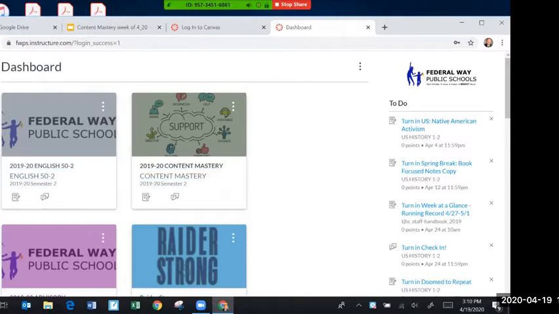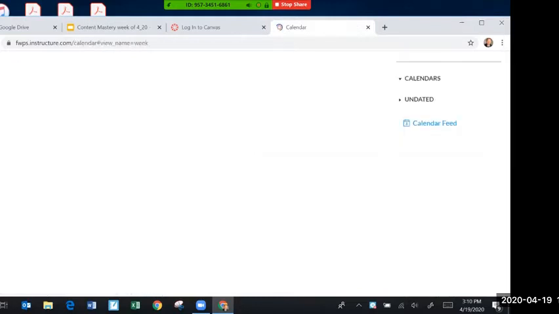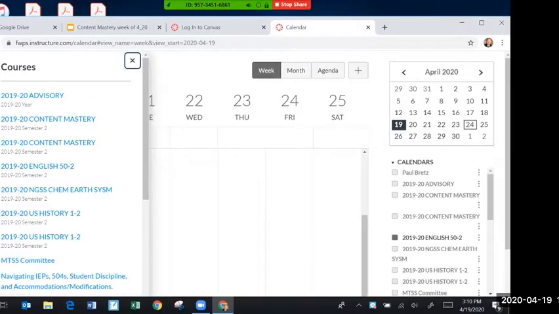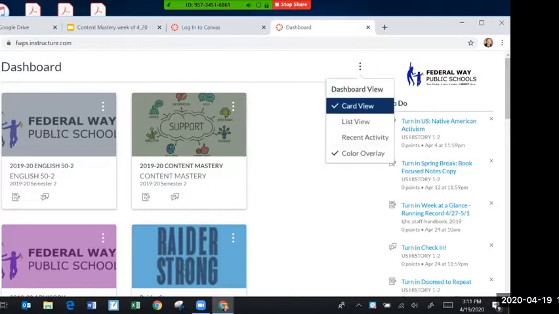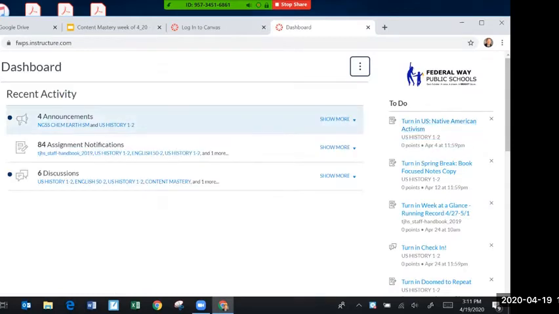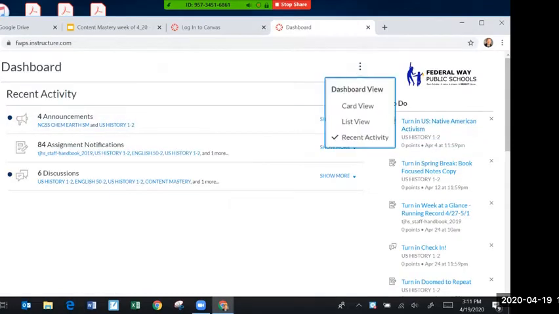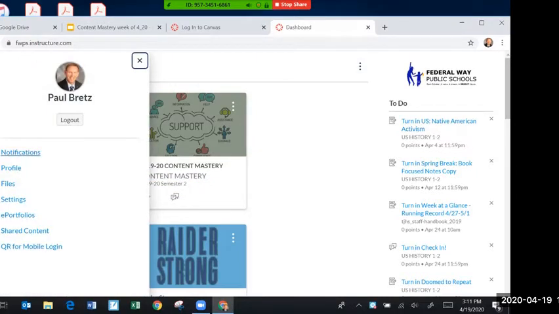Within your dashboard, you've got your control settings that go to your courses and your calendar. The courses are every course that you're assigned to. Your dashboard is your default setting, and within that dashboard, you've basically got three views. You can choose the card view, which is what it currently is. You can choose list view, or you can choose recent activity. And again, it will default back to the last time you set it up and used it. So I'm going to go back to card view. And what I want to do is open up my account settings and look at my notifications.